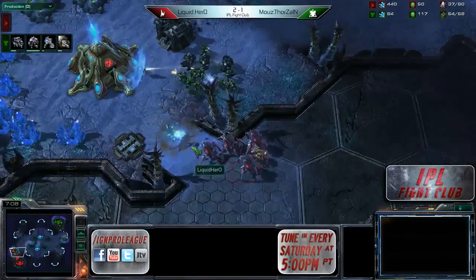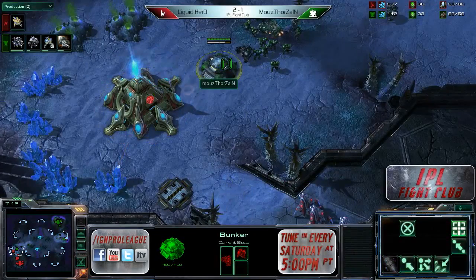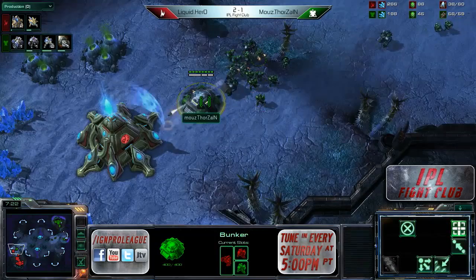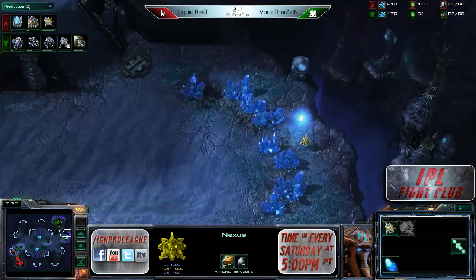Woo! Overextending himself a little bit, maybe, as HerO backs his way down, loses a Stalker and a Zealot right away. The bunker is now finished with hurt units inside, so ThorZaIN will be able to repair that up quite a bit. Yep, that Nexus is in huge trouble. Liquid HerO does have warp gates now. Yeah. But I don't know.